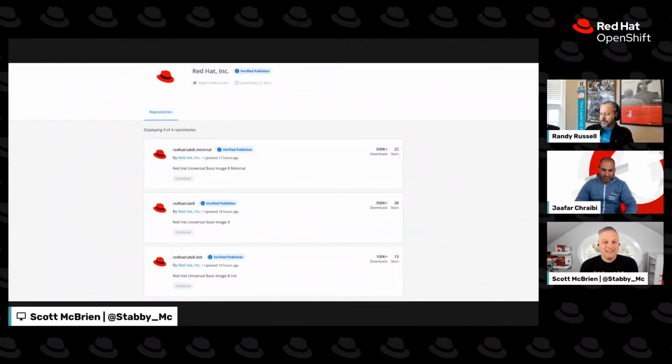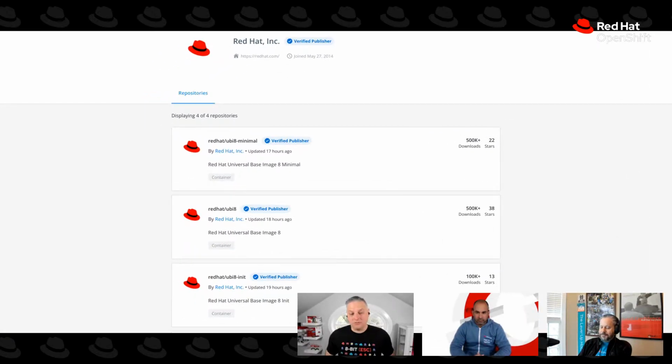Oh, okay. All right. So Red Hat is a registered, verified provider with Docker. So we are included in the Docker registry and Docker Hub UI. And you can see that we share 4 images through Docker Hub, the 4 flavors of UBI. And if you're interested in the 4 flavors of UBI, we had a show where we talked a little bit about them, and we'll reference that a bit later.